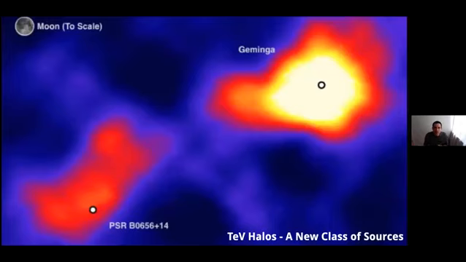But recently, we've seen some observations that challenge this. These are new sources observed first by HESS and first noted by the HAWC Observatory, which is shown here, of extended leptonic TeV gamma ray emission, extending to energies of tens or even hundreds of TeV, surrounding the position of known middle-aged pulsars that are far from their original supernova remnant. So here's Geminga, and this is what's commonly known as the Monogem pulsar here. And you can see the full moon to scale. These things are huge on the sky.